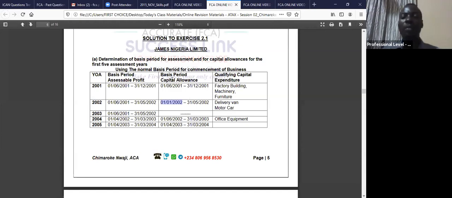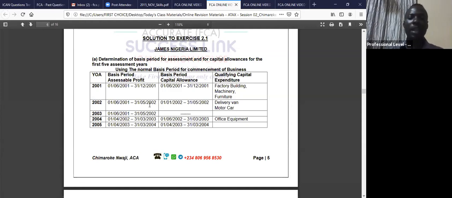That is ensuring that there is no gap from the last period to this period, and there is no overlap. And this ending date shows that both of them end in the same basis period. They are not exceeding the basis period for profit. So you can see that even this period you mentioned here is still inside here. We can find January to this date here. So the capital allowance basis period is supposed to be inside the assessable profit basis period.